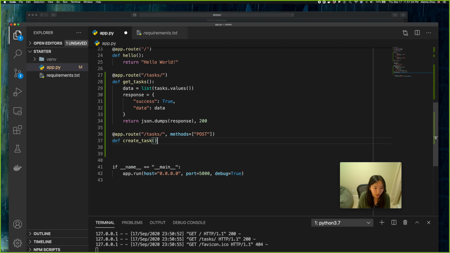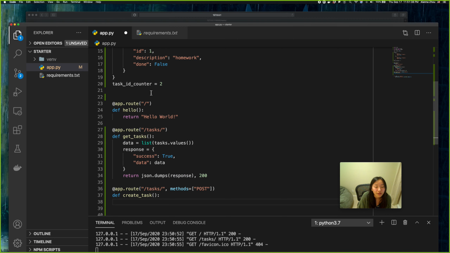And I will show you how. Okay, so one other thing in Python is that if you name a global variable and you want to reference that global variable, how do you differentiate it from a local variable? Like if I just did task counter plus equals 1, this would literally just create a completely new variable that just so happens to be named task ID counter. So I need to declare that this task ID counter matches this one. And the way that you do that is just global task ID counter.